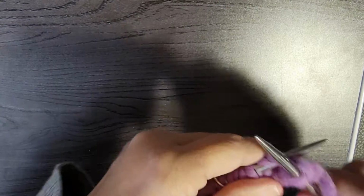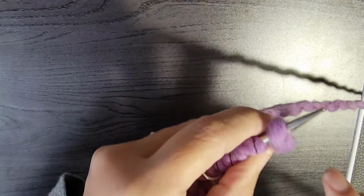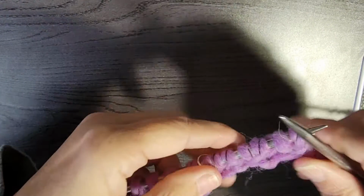I'm trying not to move out of screen for you, but hopefully I'm not. Now tighten this up and put the next one on. Only tighten it part way. And the next one. Okay. I'm not going to put all of these on. I'm just going to do a few so that I can show you the stitches you need.